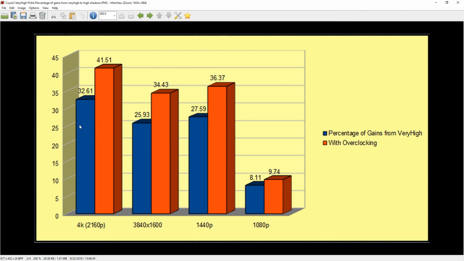So this is illustrating what you can gain out of your video card from turning your settings down one notch, from the very high preset to the high preset. And the reason I do this is because a lot of people feel like, oh, I have to have the best video card out there in order to enjoy a game. But the fact is, a lot of games you can still have a very good visual experience without buying the best of the best.